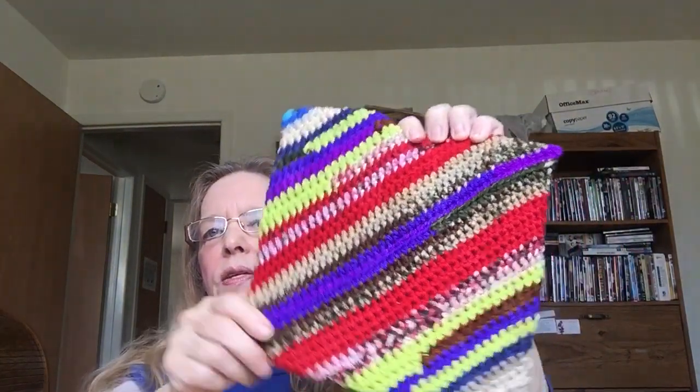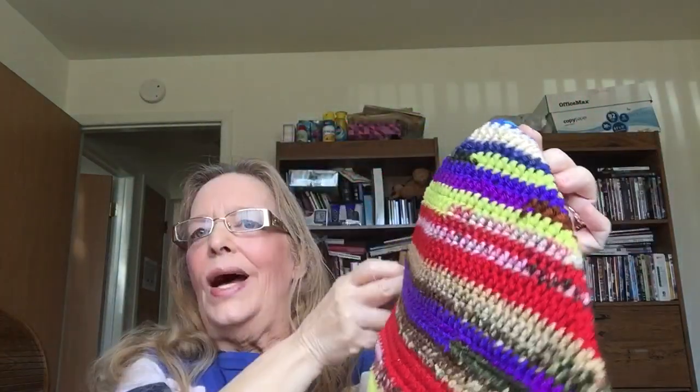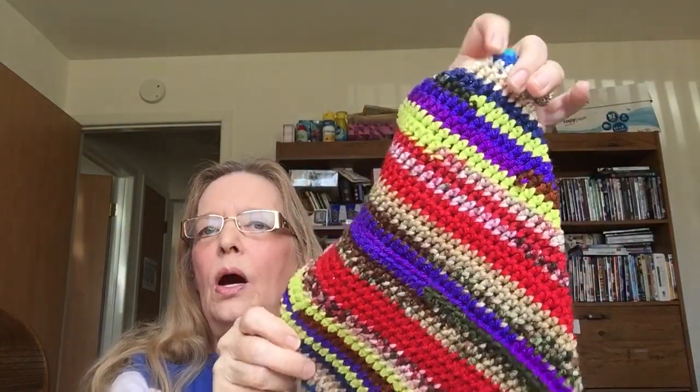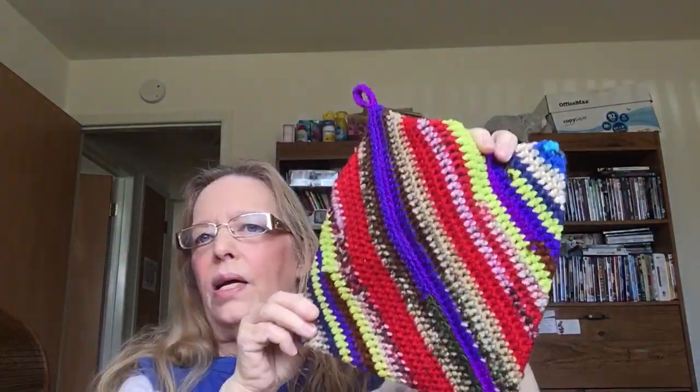Another good thing to make that's quick and easy are pot holders. I love making these pot holders — I've given these away for years. I've made them out of all cotton, and I've also made them in all acrylic. I know there's a big debate out there about that, but the acrylic will not catch on fire unless you have it over an open flame or you lay the pot holder on your stove, which we're not going to do. I take things out of the microwave, the oven. This is a great big one I made — I just used scrap yarn. There are YouTube videos out there on how to make the magic pot holder. They're fast, they're easy, and everybody loves these.